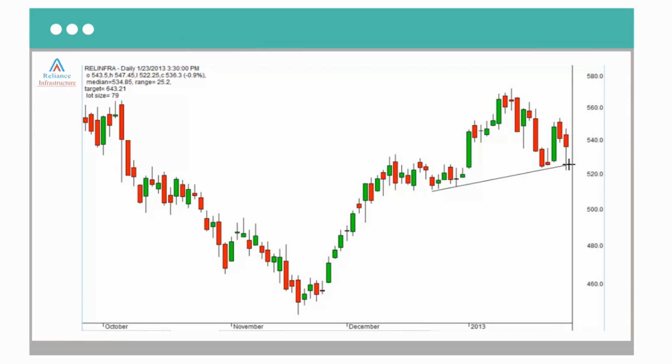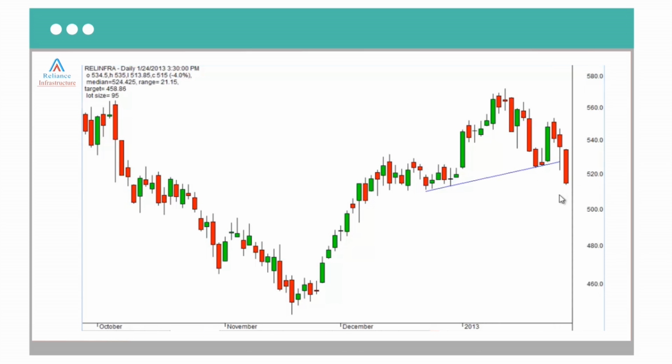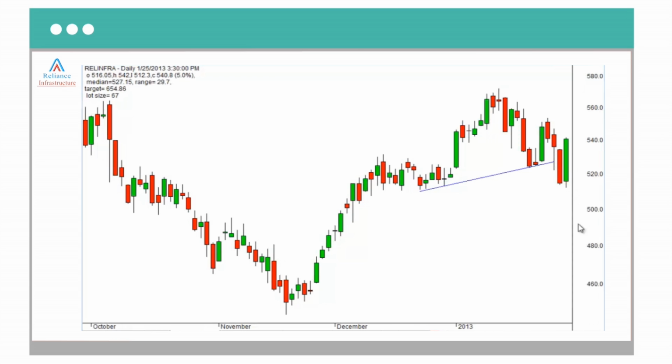Now the reason we didn't draw the neckline through here is because this is not a clear swing low. We need a clear swing low. And once you draw it through here, this becomes our neckline. And we wait for the neckline to break, which happens right here. This breakdown leads to a pullback. Now, I know so far we've not discussed pullbacks, but it's something that happens with all patterns. As soon as you get a breakdown, the markets will return back to their point of breaking.